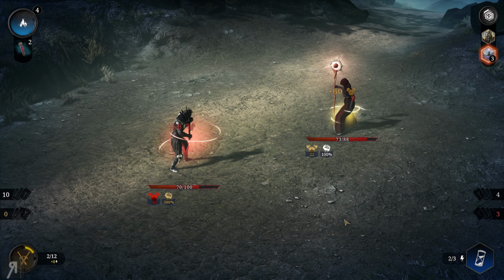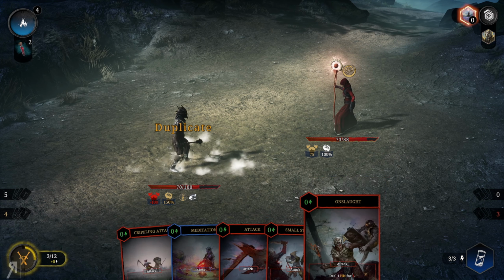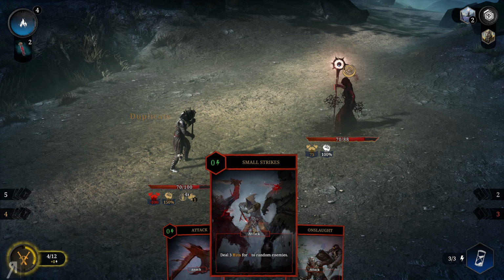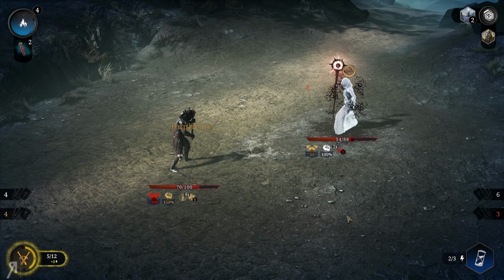And I don't have anything else, unfortunately. This guy's buffing his armor like no one's business. Look at his armor right now. That's crazy. Okay, let's go for this, and then meditation, and then crippling attack, even though that basically does nothing. We're just going to basically attack as much as we possibly can. But this is very difficult to deal any damage whatsoever.